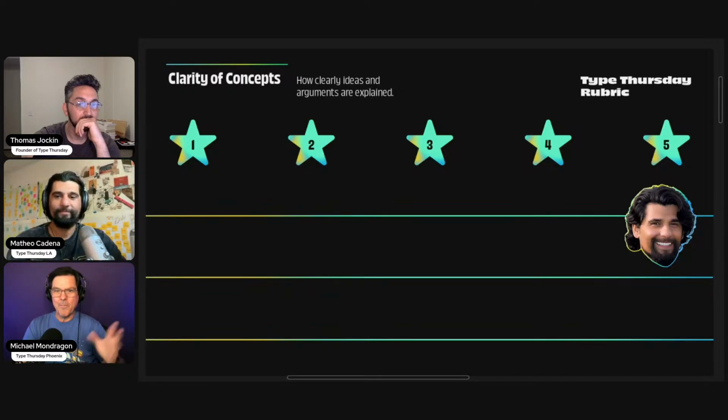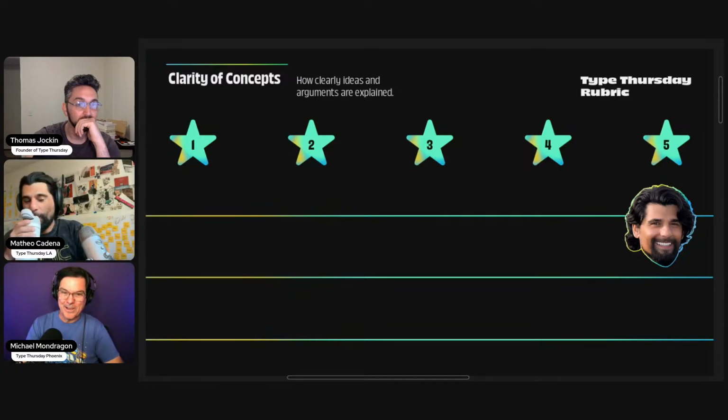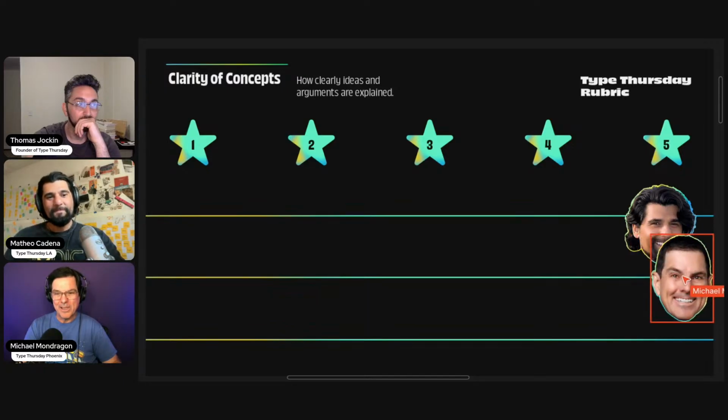And much like when you get a new car, a lot of people don't go and get the little book that talks about the car and actually what the capabilities are and so many different things. I feel like this book is that manual for typography. And for that reason, I'm giving this a 5 as well.